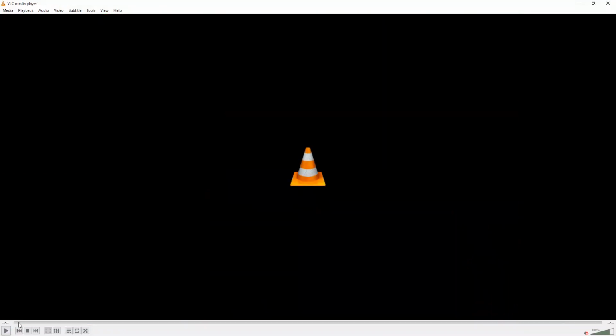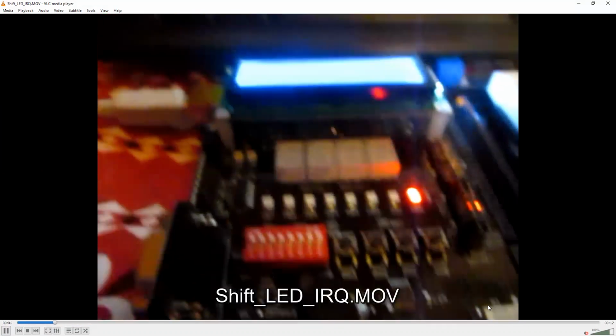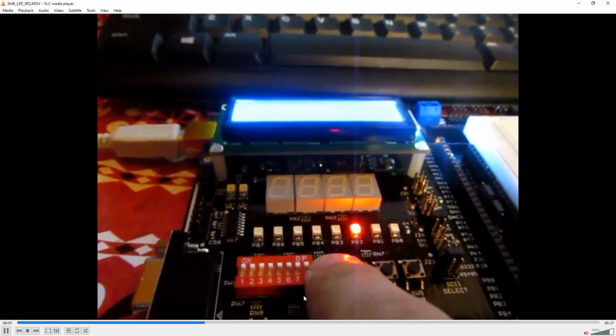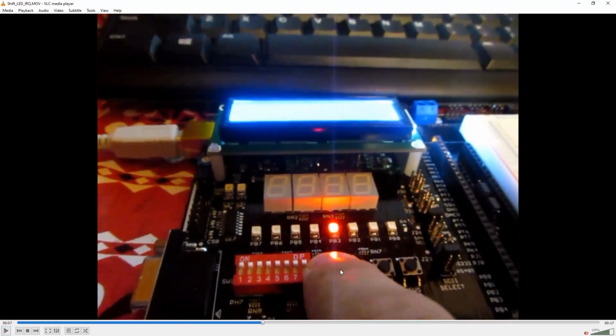But again, don't forget, if you want to do this, guys, you have to connect a jumper. If you forget the jumper, it's not going to work, because when I press a button, I'm going to generate a pulse on port H, but IRQ has to be on PE1, right? So you have to connect an external wire.